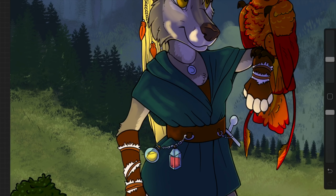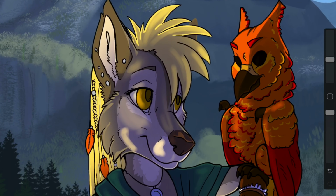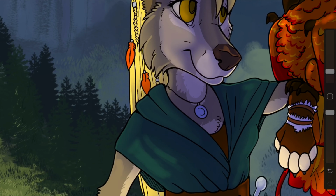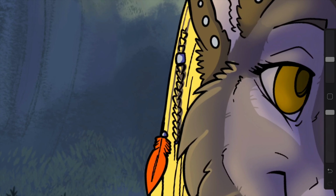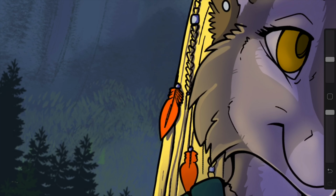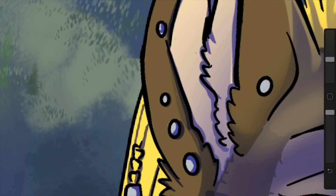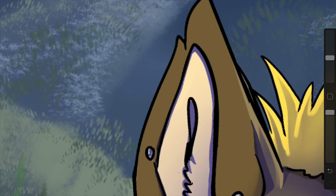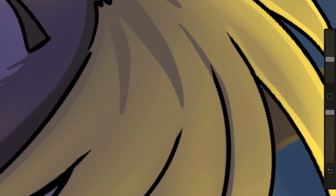You see here, I'm actually erasing out areas where light would be bouncing and curving around her. And then using the brush to smudge out the edges so that way things look a little softer. Now I'm going in and putting in areas where the light would be closer to completely blocked from an area, or where the shadows are deeper, as it were.